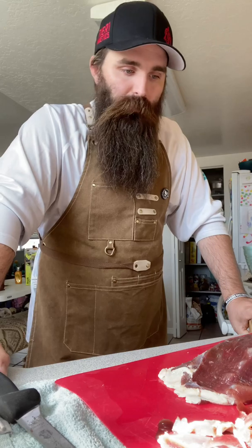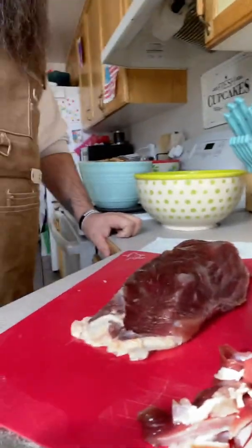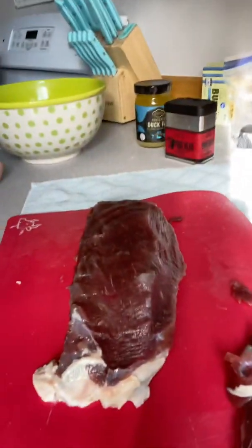So what I've done is I brined this for 24 hours. I used real salt, the Redmond Real Salt, 1 cup of salt to however much water. Let it sit, flip it, stir it, and that's supposed to pull a lot of that gaminess out. As you can see here, this is the roast, and this right here is all the silver skin and stuff that I've trimmed off the top. Let's get a good view of that roast here.